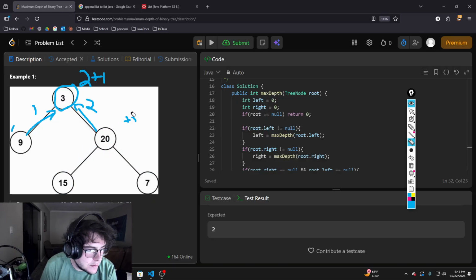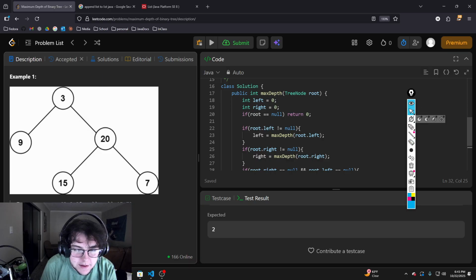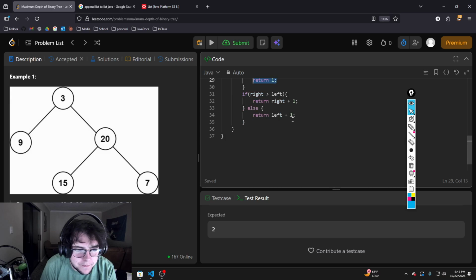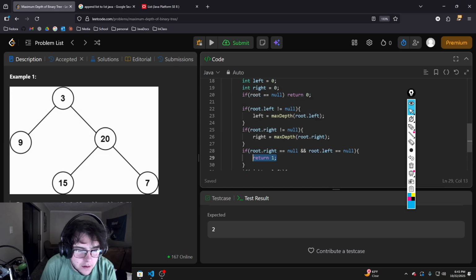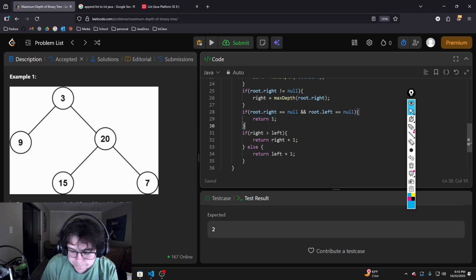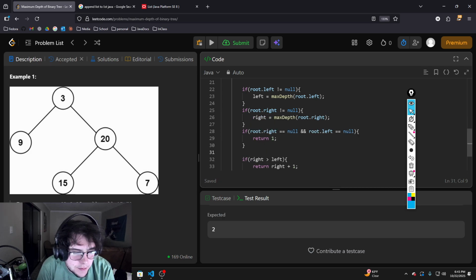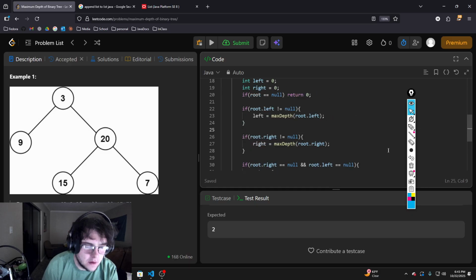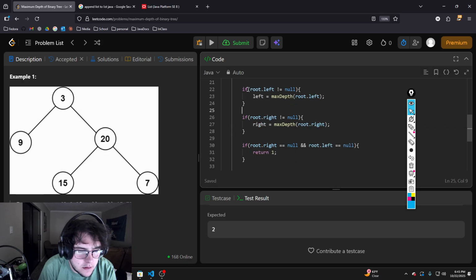But the main thing with recursive functions is you want to recursively call it for each case, and then you want to have a case where you don't call the function.